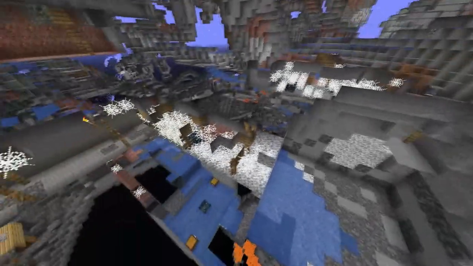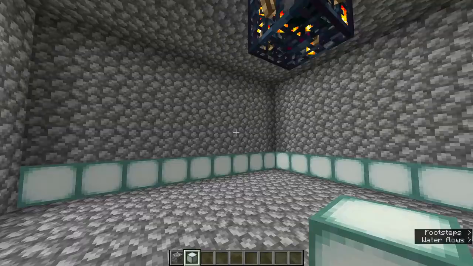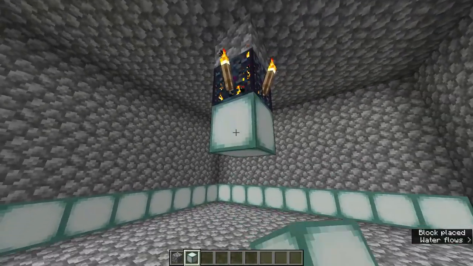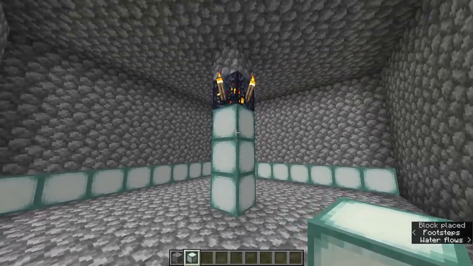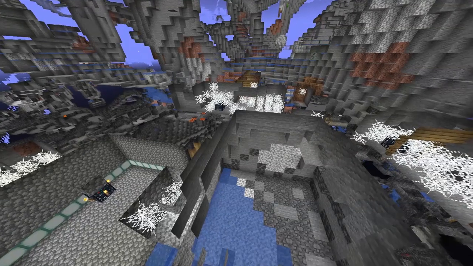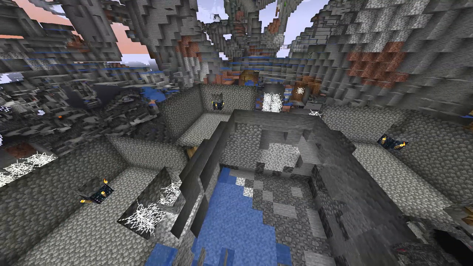Yeah, so the first step is to clear up space around the spawners. So I cleared up a space around the spawner. It is a 9x9x5 space around the spawner, and this is how tall the spawner will be from the ground. Now let's do that to the other spawners, and with the power of editing, boom, see.